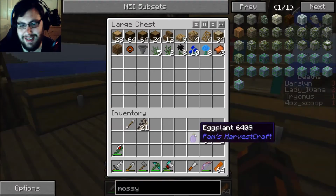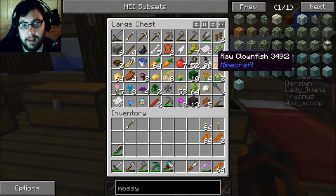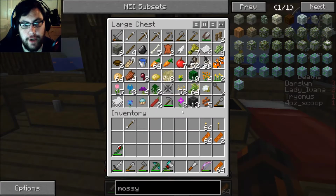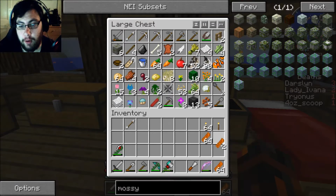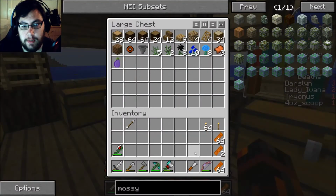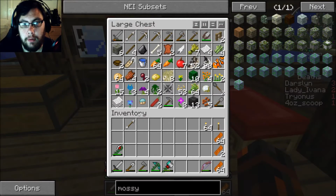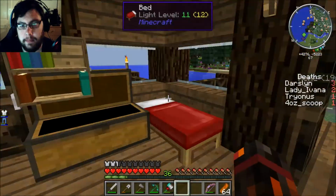So yeah, let's just stick the cod in there, and you can see I've got loads of these fish and whatnot now. So I'm good on food, really good on food at the moment. Probably could do with another chest, but I'm having to overflow into my wood one at the moment. However, that will get rid of some of these tools, which I probably won't need. But I always like to keep spare tools just in case I die. You know, that's always an eventuality.